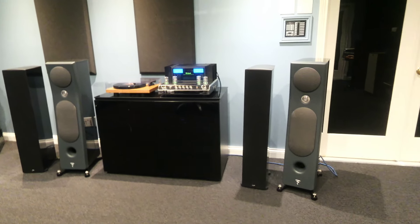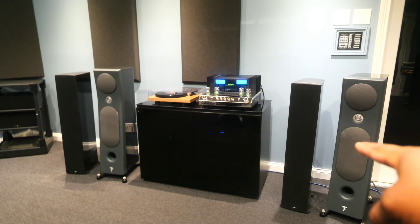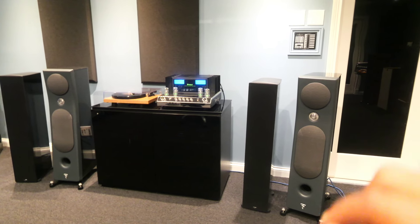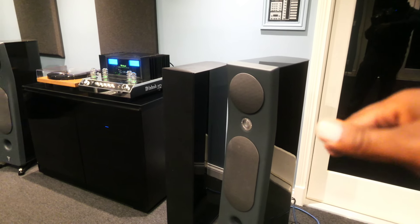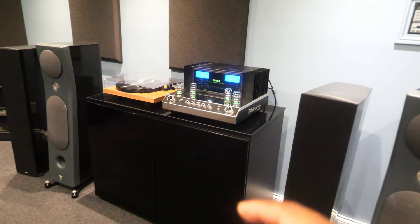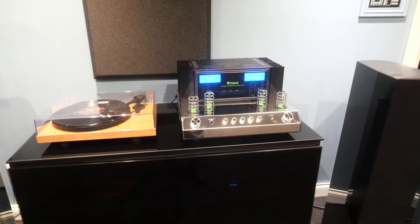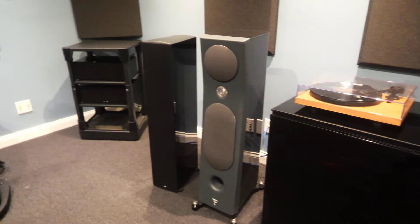This setup here features the Focal Canta N2s, and next to them are the Premier Series from Paradigm — kind of their entry level, maybe just a step up from entry level. We will do a dedicated review of these. I heard a little snippet and I'm in love. They're in the black finish with kind of a slate gray front end. Of course that curvature that Focal is known for is here in the front port. Really solid sounding system, accompanied by the McIntosh MA352 integrated amplifier. This thing sounds amazing.